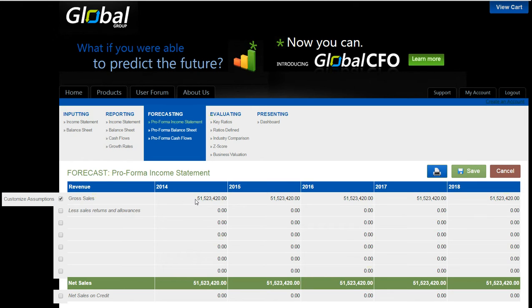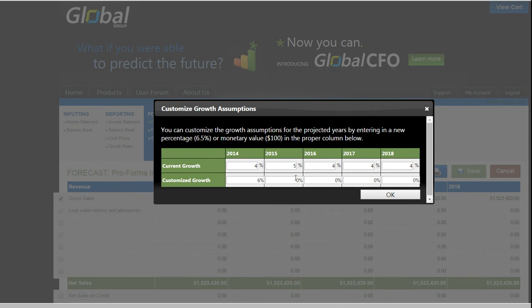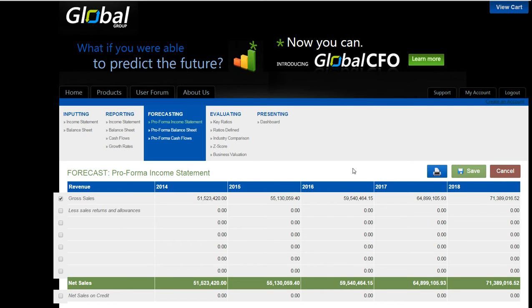And if I were to add, for example, 6, 7, 8, 9, and 10%, you would see that rather than the income being fairly flat, in fact, let me demonstrate that for you. Let's just add these. There's 7%. So you noticed before that the income was fairly flat, but I'm projecting some pretty significant growth because of some exciting new things we're doing. So I'll hit OK. And notice what happens to the income. It goes from 51 to 55 to 59, 64, and 71 based on those projections.